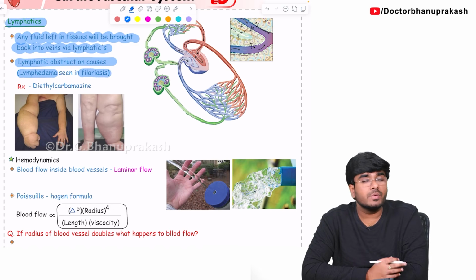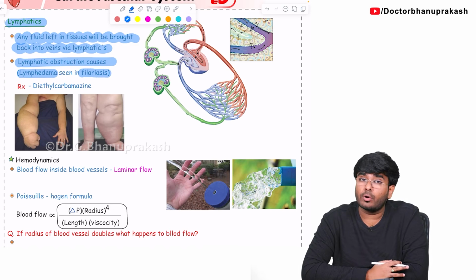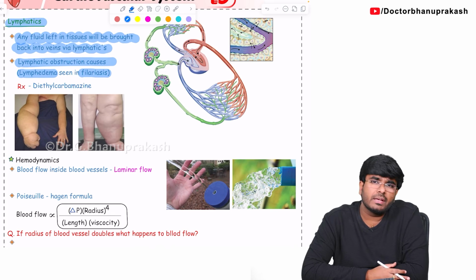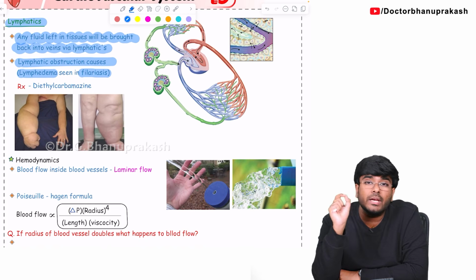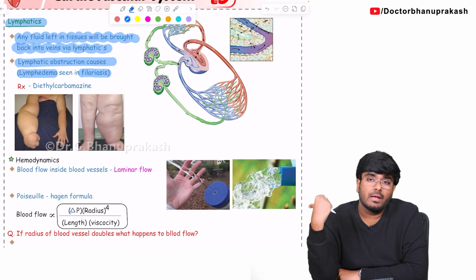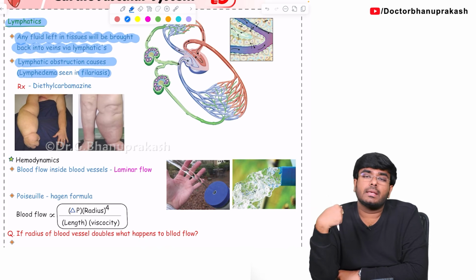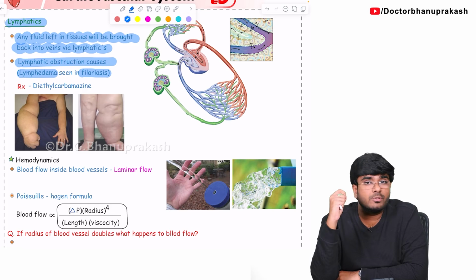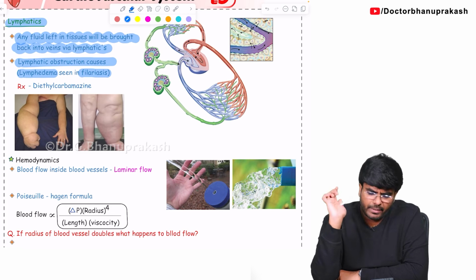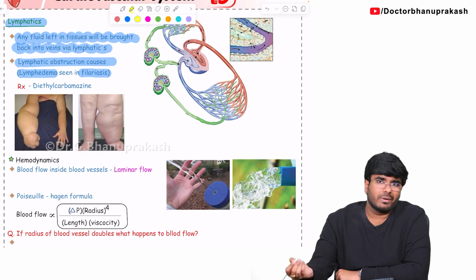Okay, very important image based question, microfilarial larva. How to identify microfilarial larva? In the tip of the microfilarial larva, there won't be any nuclei. In your FMG exam and the NEET PG exam, they will ask you to differentiate between Wuchereria bancrofti, the microfilarial larva, and Brugia malayi. In Brugia malayi, there are two nuclei in the tip of the larva, but in Wuchereria bancrofti, there won't be any nuclei. That image based question is also very important, but that will come in your microbiology.